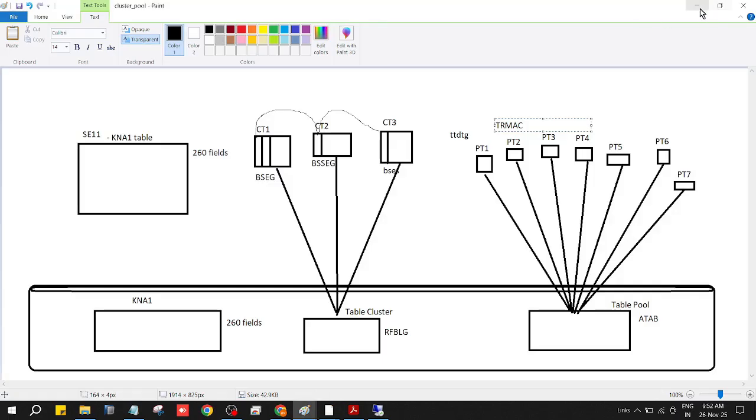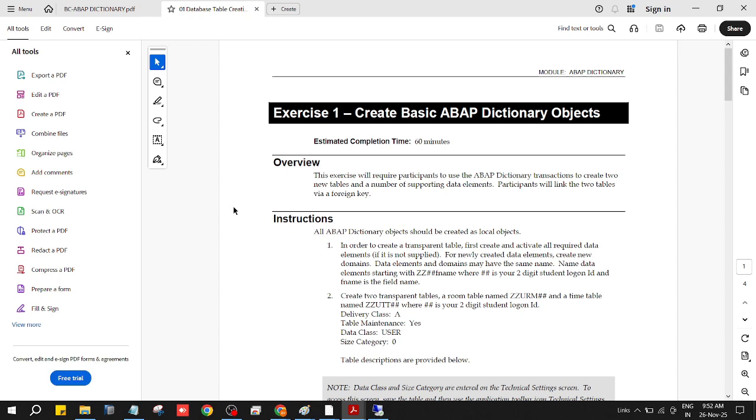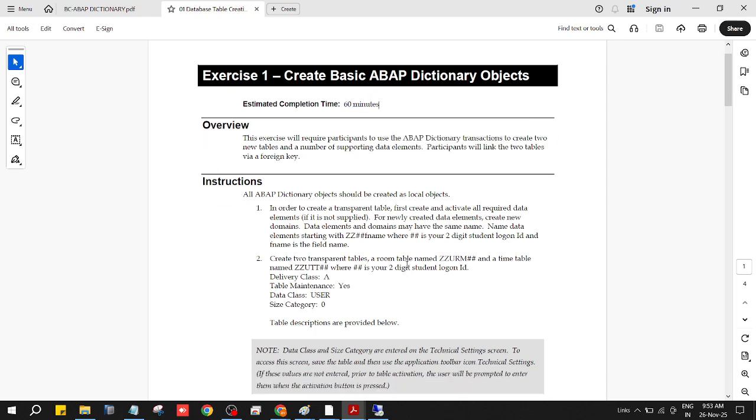So fine. Conclusion. The conclusion is this. We have one exercise. We'll open it in another 8 minutes. Suppose the table creation. Yes, this is the exercise. Exercise one. The time also given is within this 60 minutes, 1 hour. This is one exercise given to one company. Generally, an exercise assignment we think of as a kind of one-line statement. No, this exercise will require participants to adapt the dictionary to new tables and all.